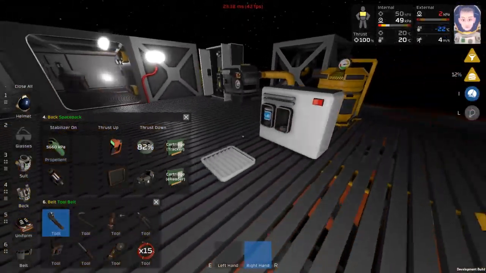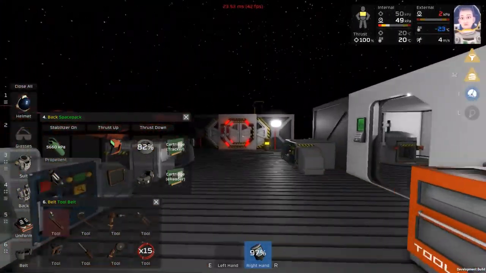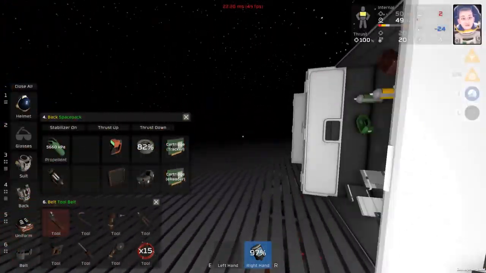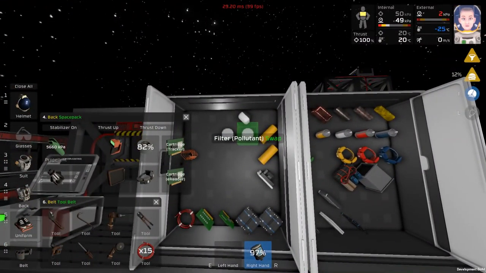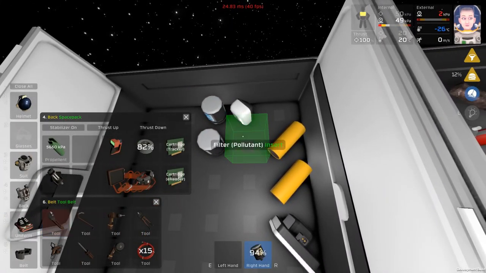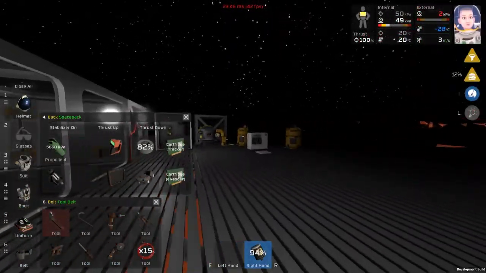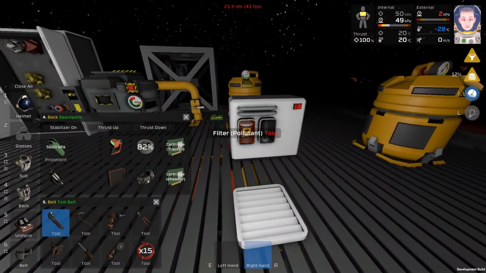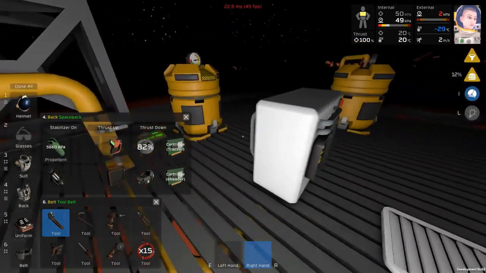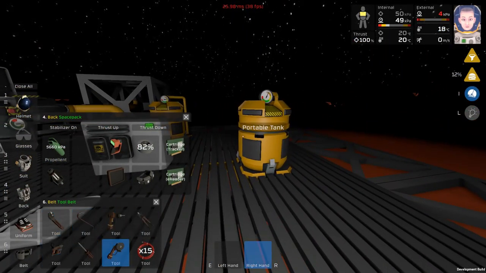Go and remove and replace the water filtration, because we're not filtering water this time, we're filtering the pollutant. So pollutant, not the CO2, pollutant, thank you. All right, pollutant inside, valve is open, filtration unit, and chug it, Sunny.